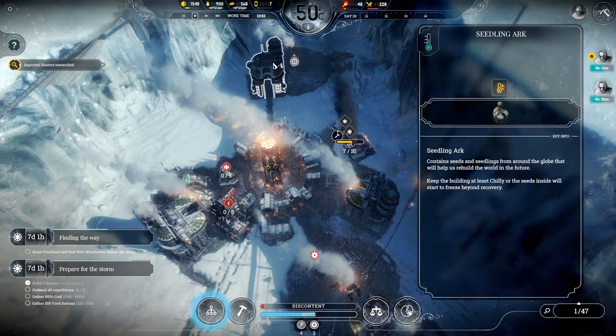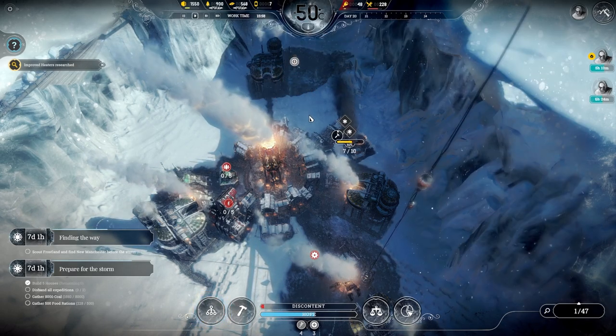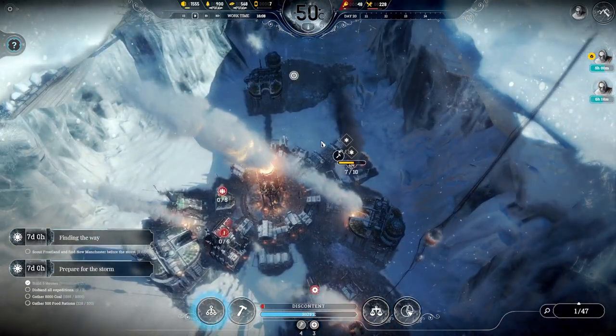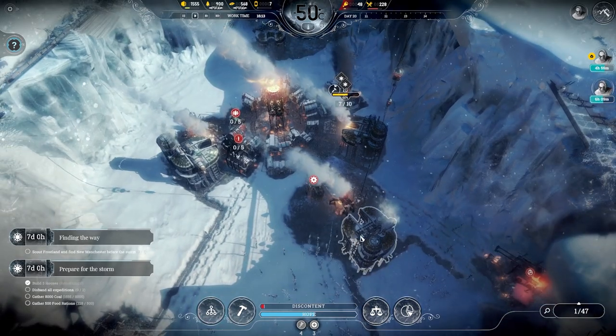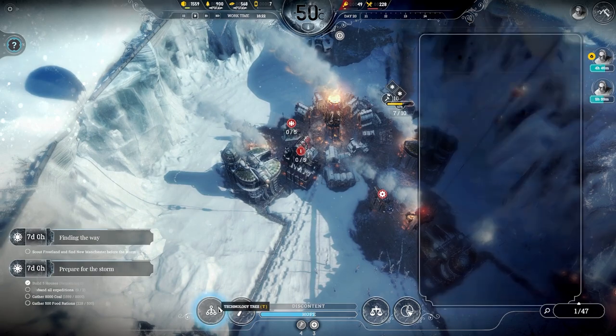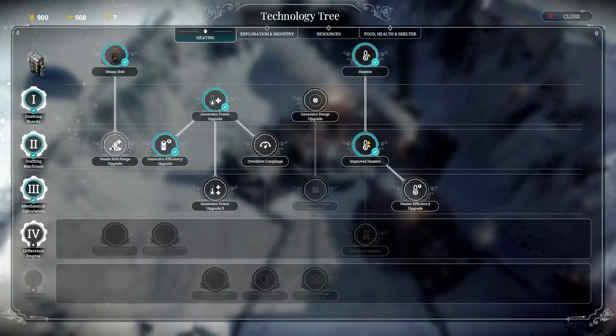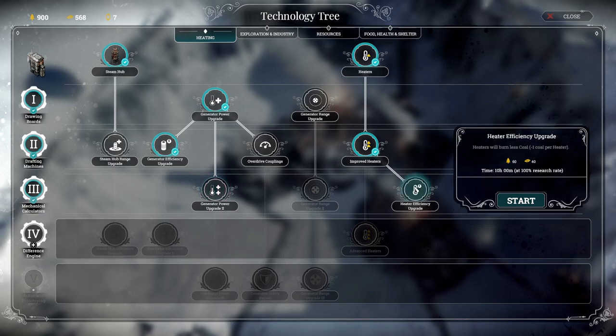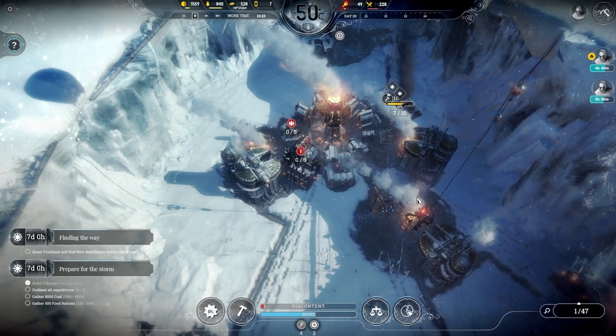What does that look like now? Cool. Chilly. Awesome. Sweet. And then that's going to be a steam hub. So it means that's not consuming resources. That's okay to consume resources because it's doing this. What have we got here? Steam hub range. Generator upgraded power. Heater efficiency upgrade. Heaters will burn less coal. Yes, please. That'd be great.